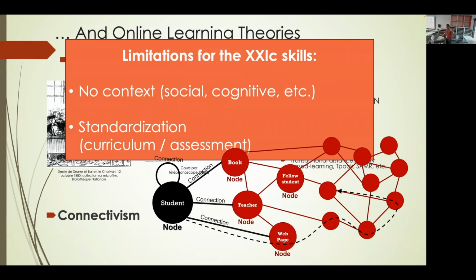I have also a slide about that. It's really complex to explain. There is a lot of criticism of connectivism. Some say it's not really a theory because it doesn't explain learning, you know, you just put people together in a network and they go. This is really interesting, but it's really difficult to put that in a credit system in a university, with assessment and accreditation, in the context of teacher education. So how can we do that?